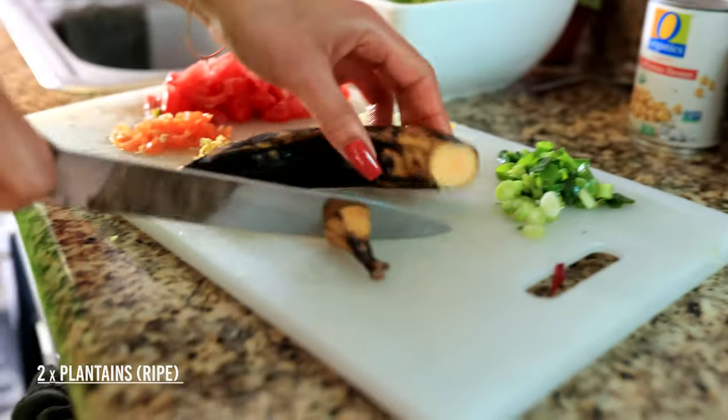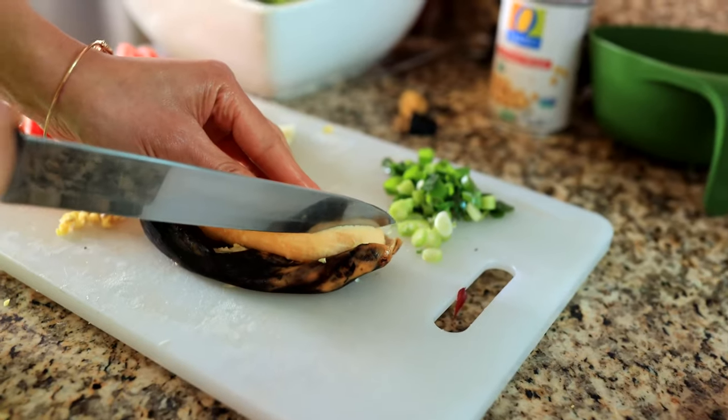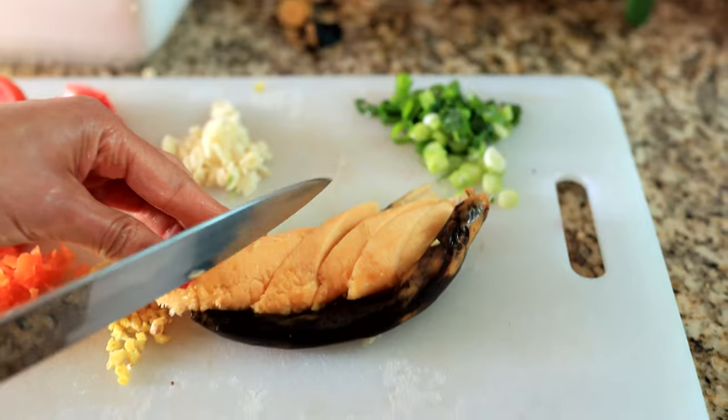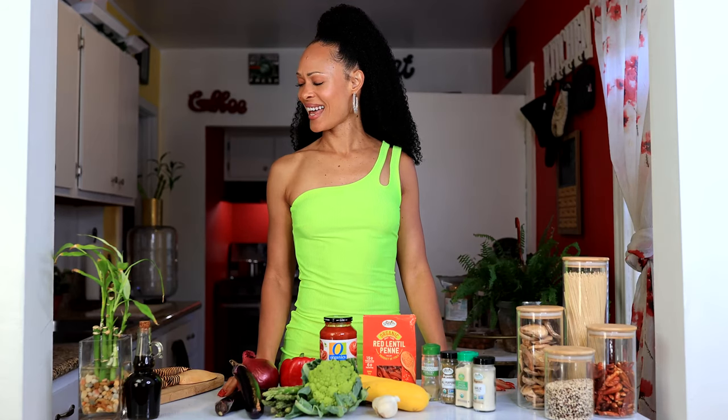Now that all my veggies are chopped up, I'm just going to sit them to the side. Go on and peel your plantains and slice those up. I like to slice mine up to the side. That way they have that nice little quarter look. And I just put them to the side because we're gonna fry these later.